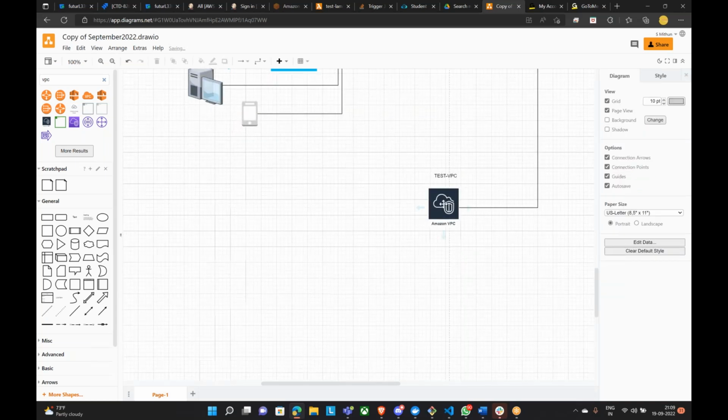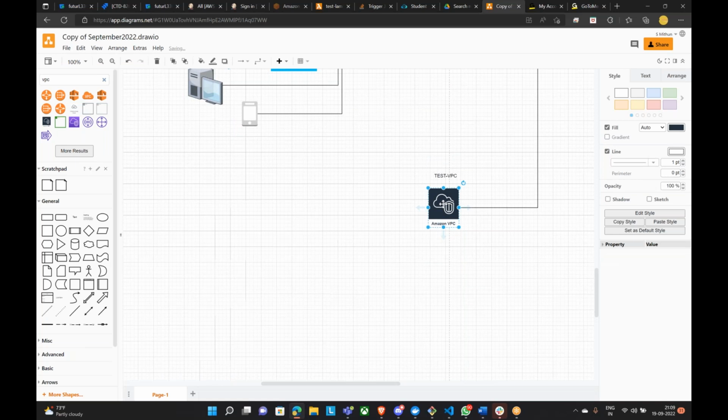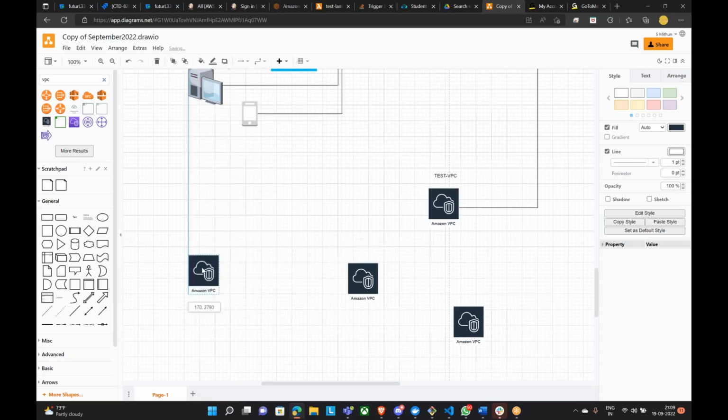But now there will be one more VPC, and another VPC, and one more VPC. All these VPCs belong to my account only. But the difference is, this VPC is in Mumbai.